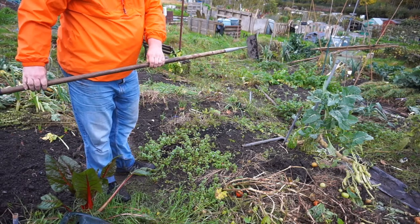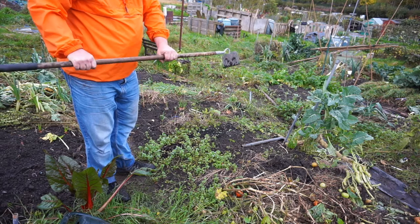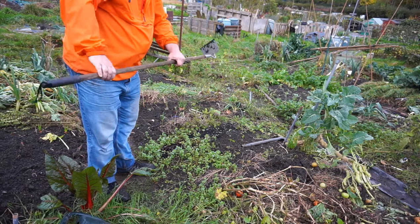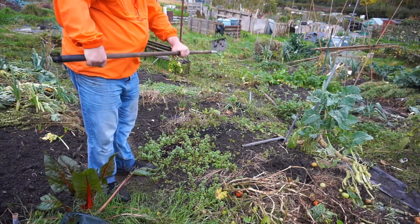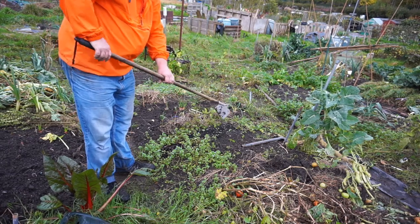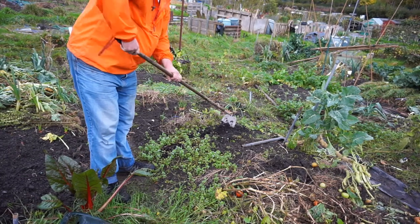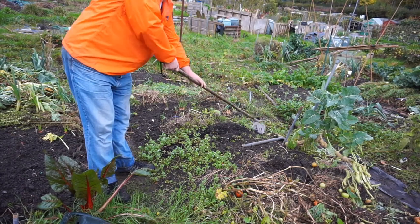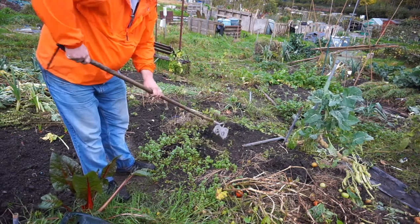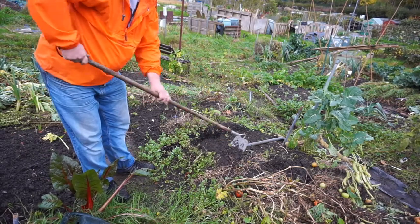This hoe is an old-fashioned hoe, an English hoe. The ones we normally push, the ones that cut along like a knife, they're a Dutch hoe, and these are old-fashioned. You'll see these drawn in really old pictures. And my dad bought me this for my birthday, and I must say, I think it's great. I think it's much easier to use. You sort of draw it along the top like that. I think it's easier to use.